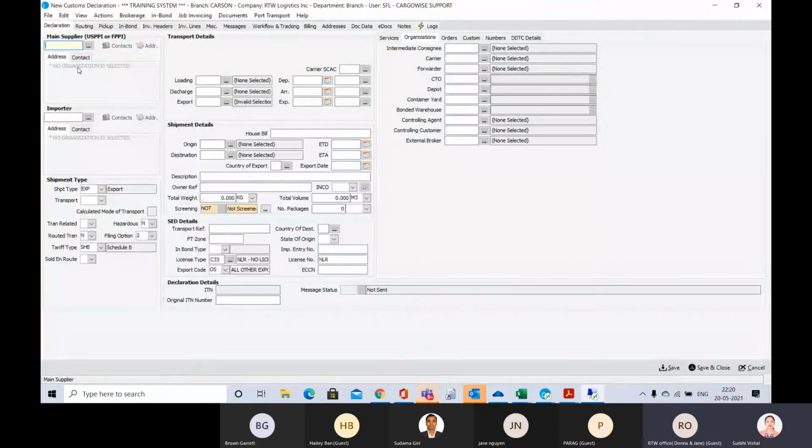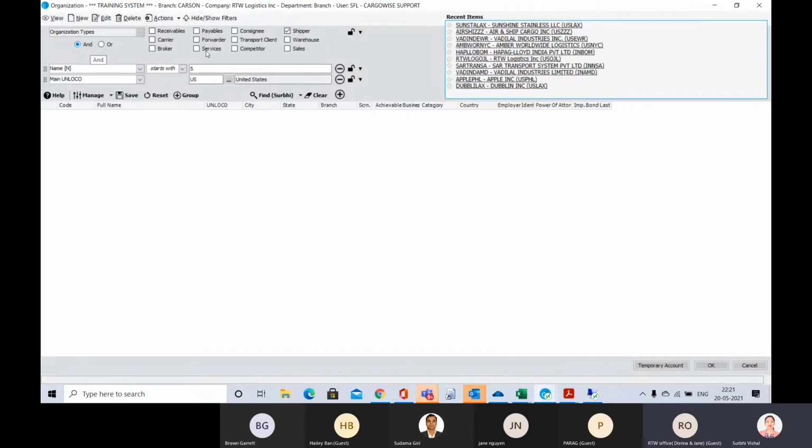Fine. So here we are having main supplier. You can see the three dots. Three dots means we have to search. So we will go and search for this client.